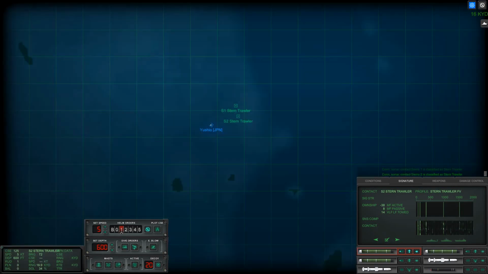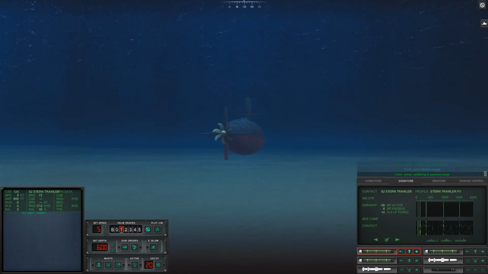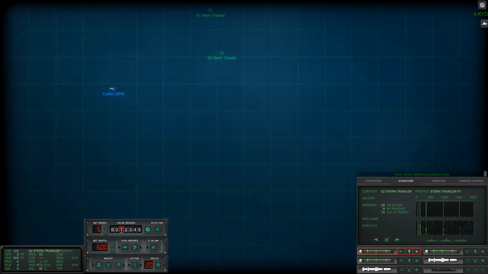I'm going to do something crazy. Con sonar, switching to active search. Con, helm, steady course. Con sonar, switching to passive search. No! No, he didn't get away from us. Whoop, no, look. I'm getting active pings. Con sonar, switching to active search.